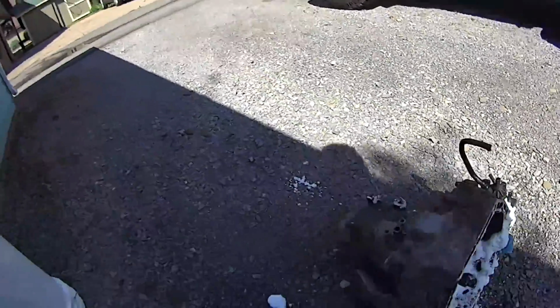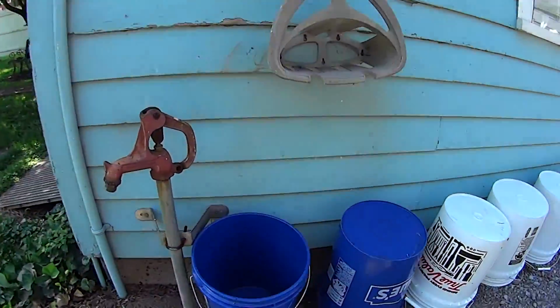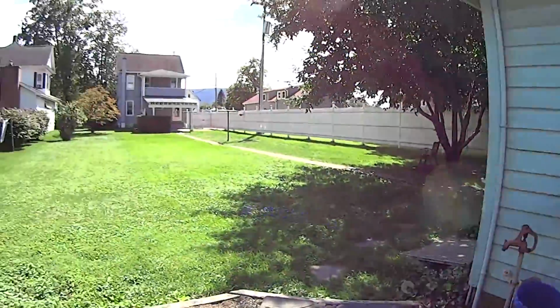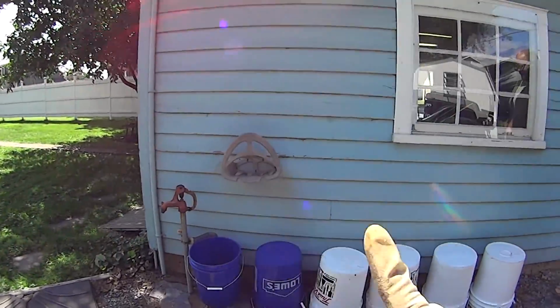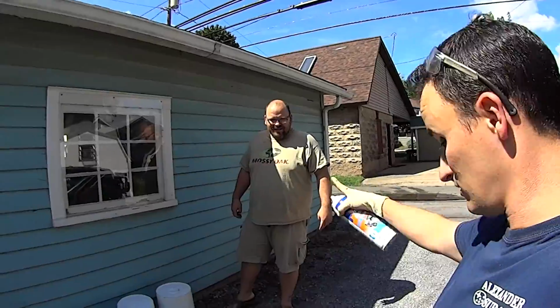This is where a hose would come in handy. Yeah, this is where I'm really upset that this spigot does not work because it leaks underground and I need to dig up my whole yard to fix that. But I do have a solution that you will see.